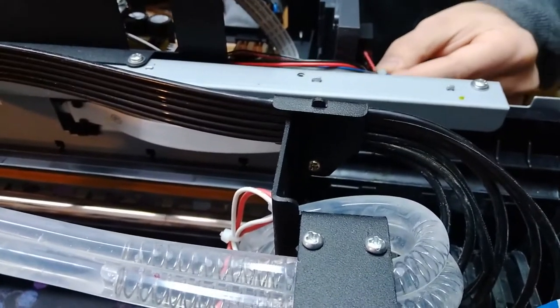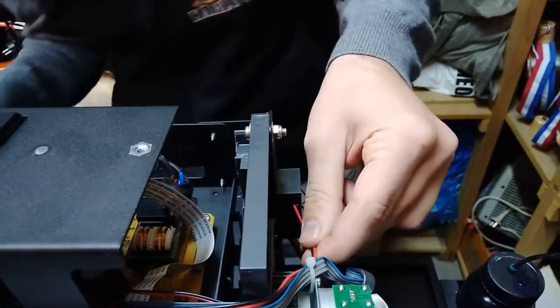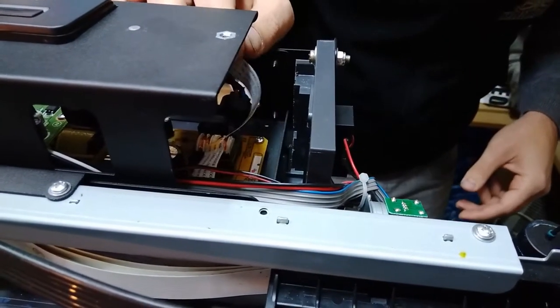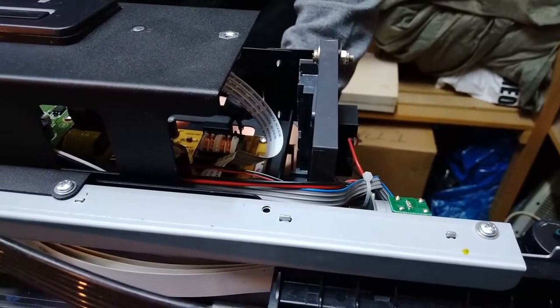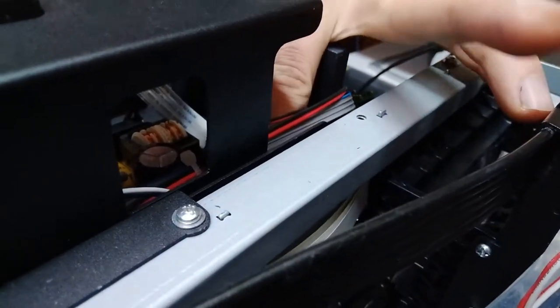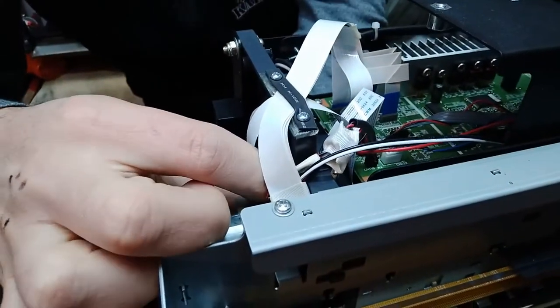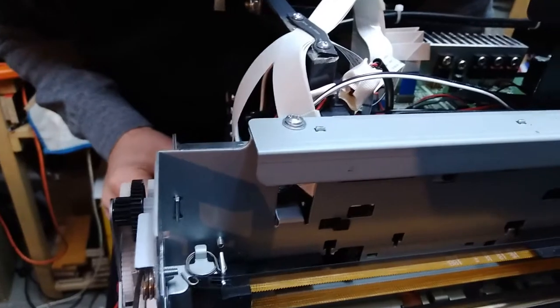Some things are a bit different than usual on this printer, but we're going to find it nevertheless. So actually the power supply seems to be plugged or drawn directly from this board on the right, which is not usually how this is done on these printers, but it is done like that on this one. So we have to follow the cable. That would be this cable, which is plugged to this board. Usually not the case, pretty much.